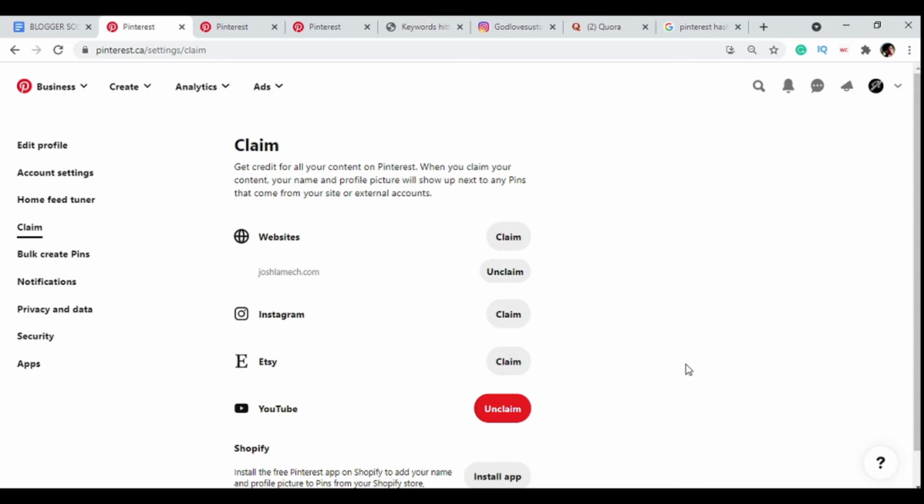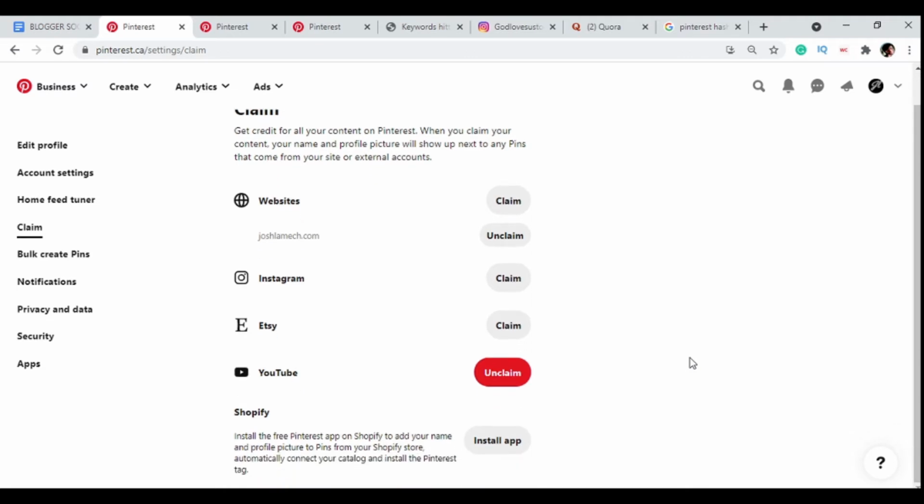Ensure that you always claim your website, even though it's a Blogger website. You ensure that you claim that. It's very simple to do. They give you a specific code that you paste into the header of your website. That is simple. You can look up a bunch of tutorials to do that.